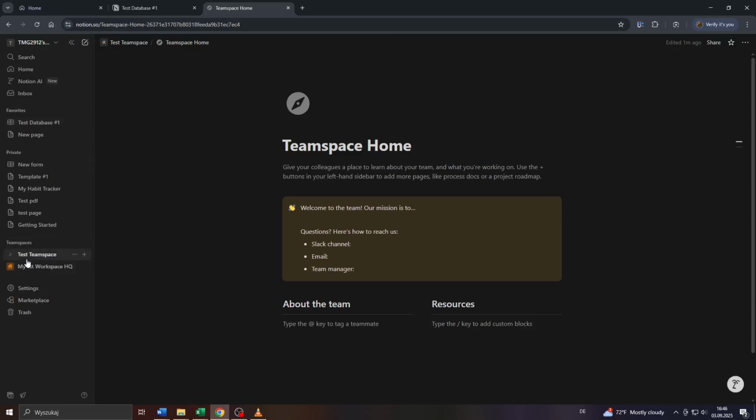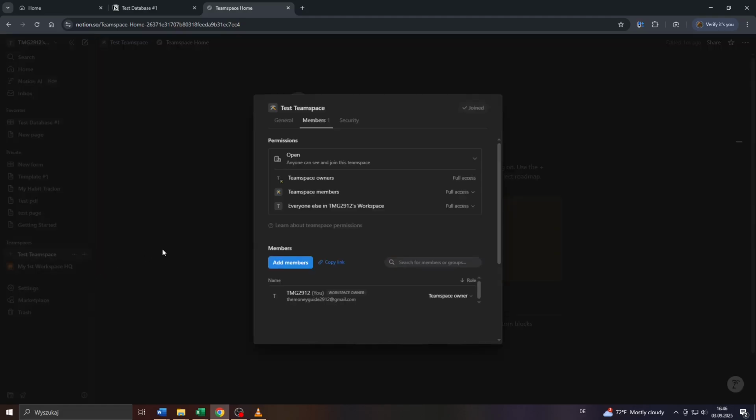So to access your Teamspace settings, click into these three dots here and click into Teamspace settings there. Now you'll be redirected to the members list. Here you will see a list of all members below with the name and the given role here to the right. So here you may click into the given role and switch to, for example, Teamspace member, or upgrade one of your team members from a Teamspace member to Teamspace owner. If you're the Teamspace owner, you have the permission to do that, of course.